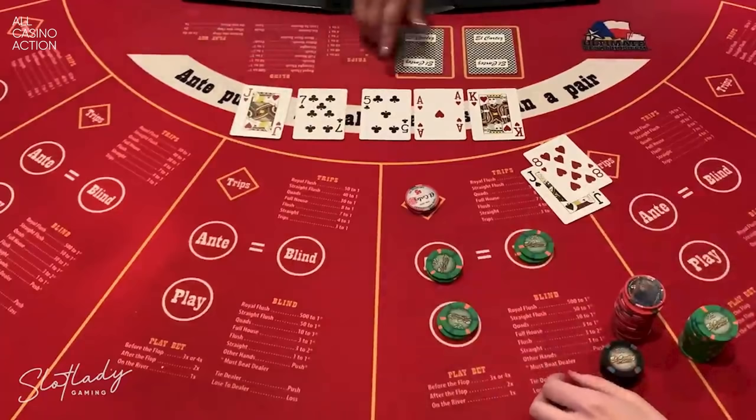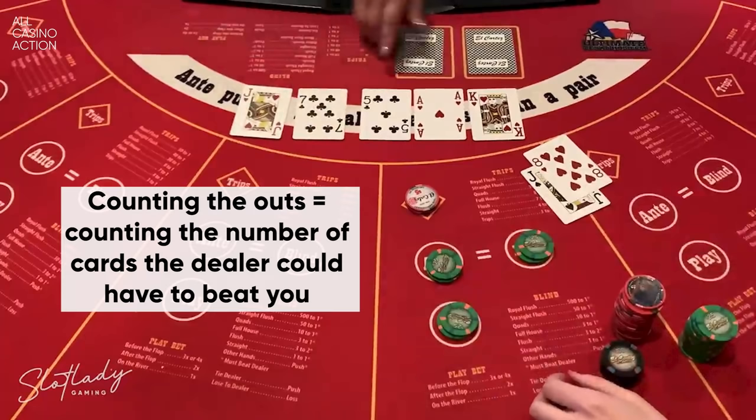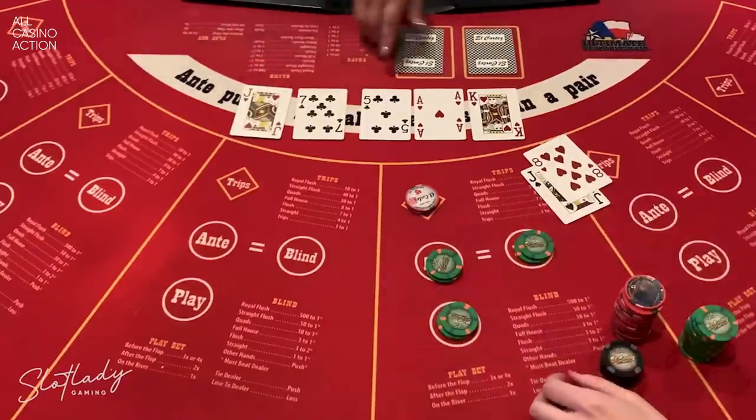Now, what counting the outs means is you're counting the number of cards that the dealer could possibly have that beat you. According to the strategy, if the dealer has less than 21 possible cards that could beat you, or outs, you're supposed to play. And if they have 21 or more, you're supposed to fold.